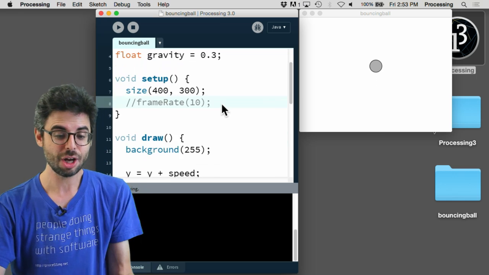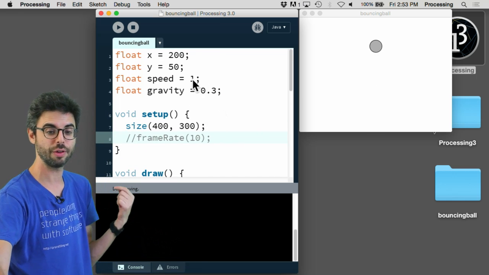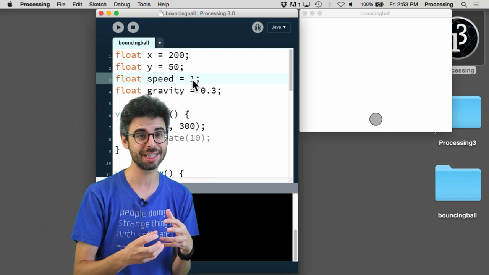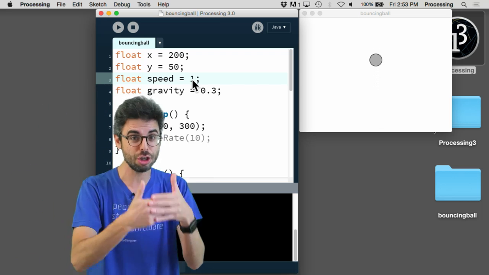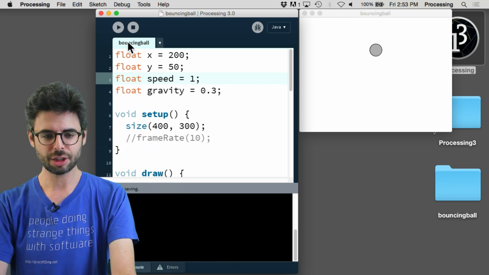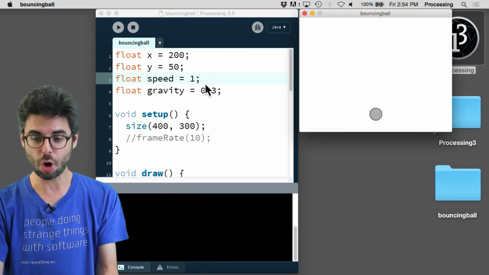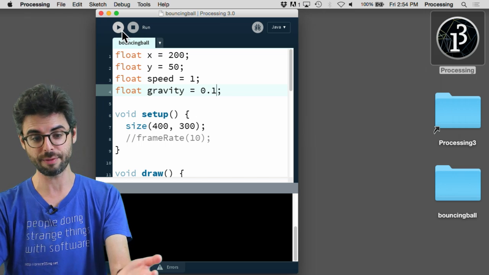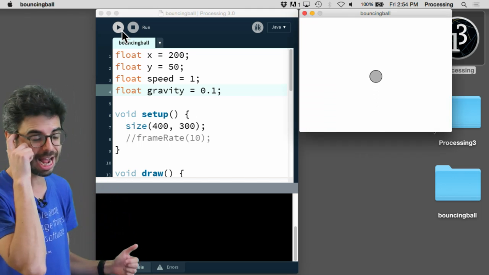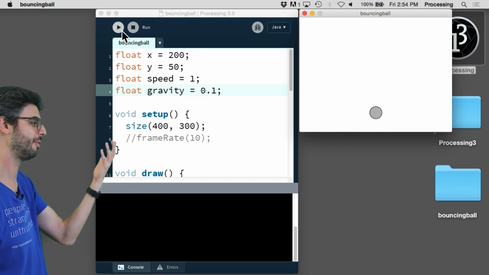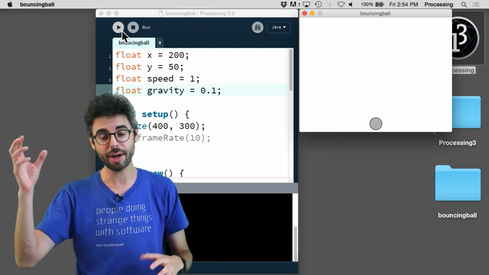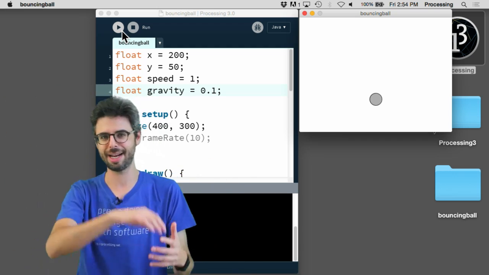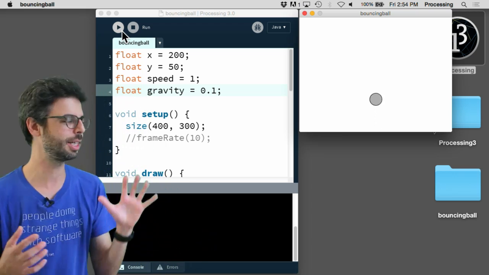So in this case, one easy way I could control the speed is starting at 1, but what's really affecting how fast the thing is moving is this gravity variable that's accumulating in speed. So if I wanted it to go more slowly, one thing I could do is change this from 0.3 to 0.1, for example. And you can see now there's a slightly slower bounce to it. And if I had another one, I could have different variables. And there's a lot more to this. I could have a dampening effect and add other variables. But this is the basic essential idea.